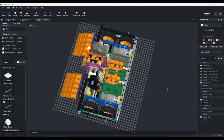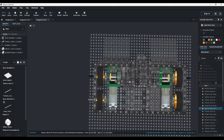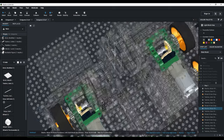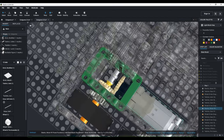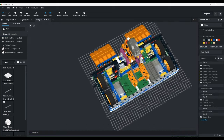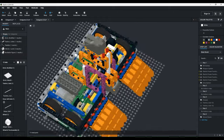hit. The drive system now uses bevel gears to keep things more compact. Still uses chains for the four-wheel drive, which is an issue, but it was a lot more reliable than the previous version because the front wheel is powering the back wheel. So with these bevel gears, I'm able to change the speed of the drive. So I can either go 1-to-1, or I can go 1.66-to-1, which will gear it up, and I can go 1-to-1.66, which will gear it down. So it has a much better drive system than Endgame 2.0. And it has a more durable chassis.